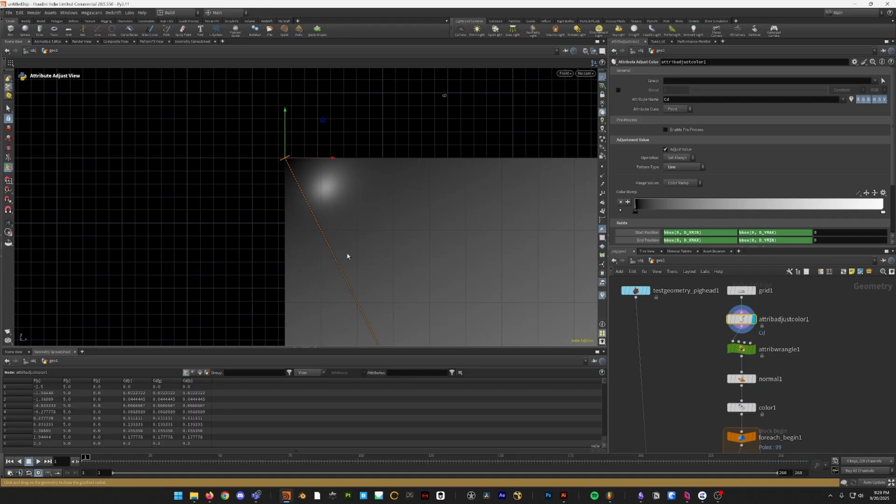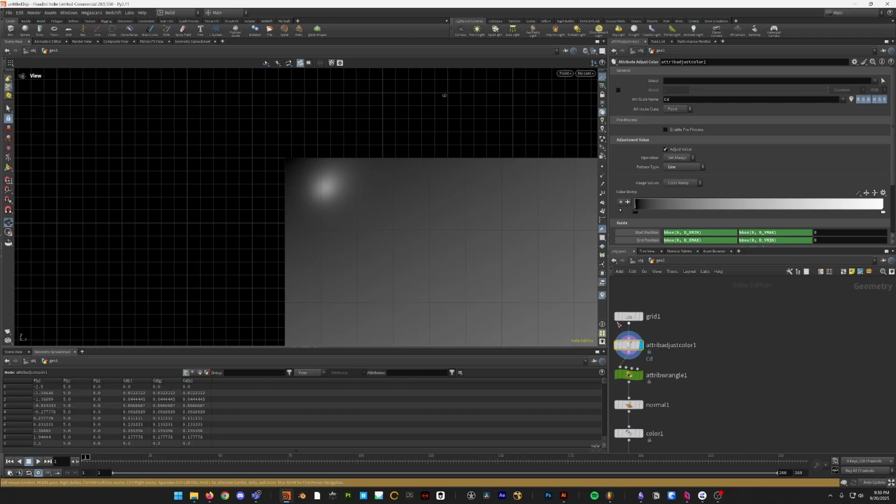We want them to have the same angle as this point to this point, which currently obviously it doesn't have. So how do we set this up so that it works no matter the ratio of your grid? Well, we want to create our own color line instead of using this node.